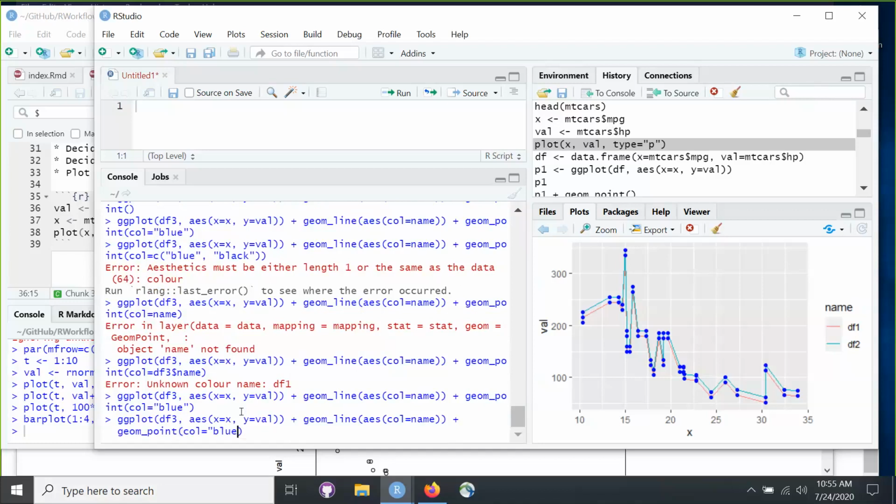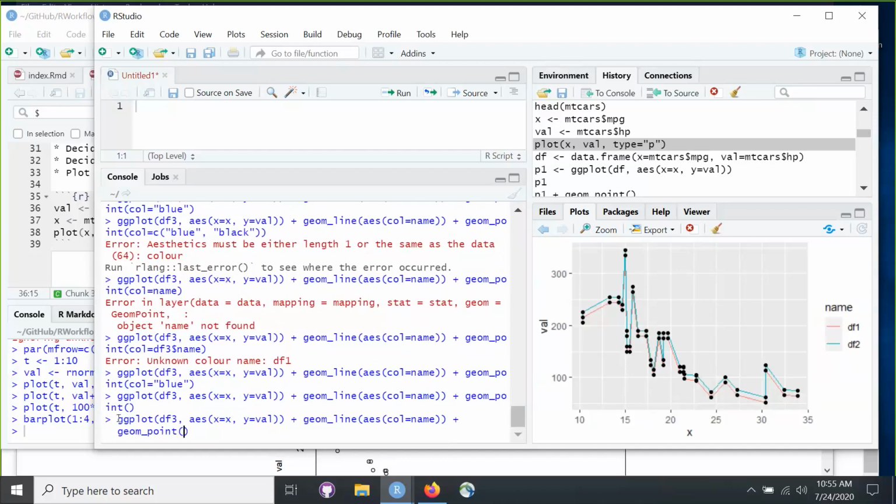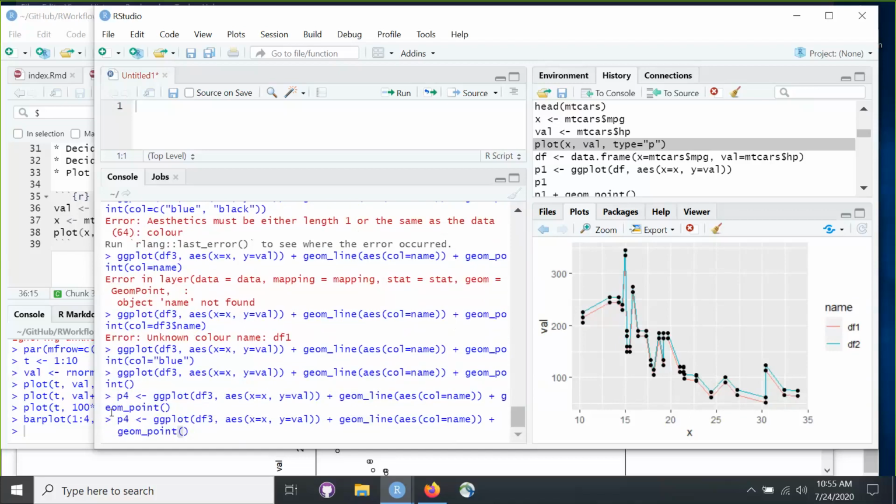Let's do. Let me assign this to a plot here. So I talk about this in the notes, which is, how do you tell it what colors you want? Okay, so there's my P4.